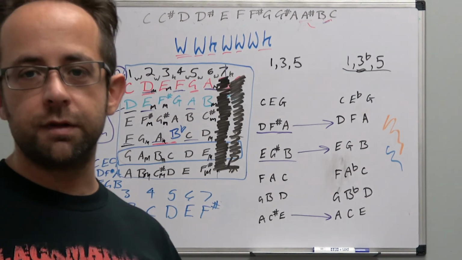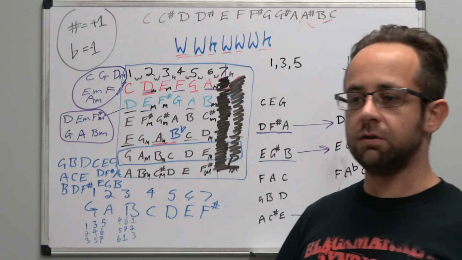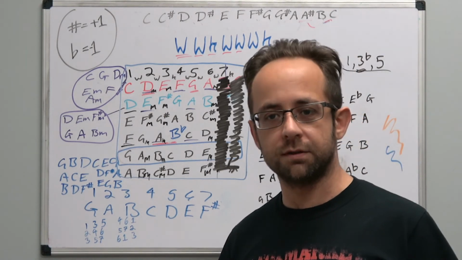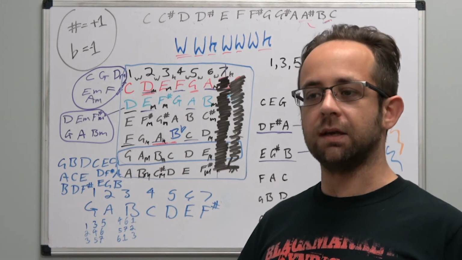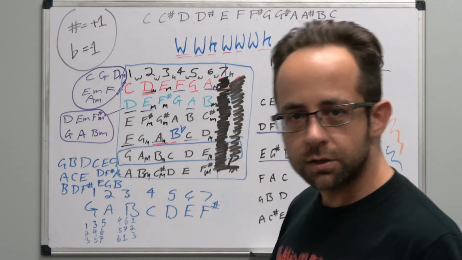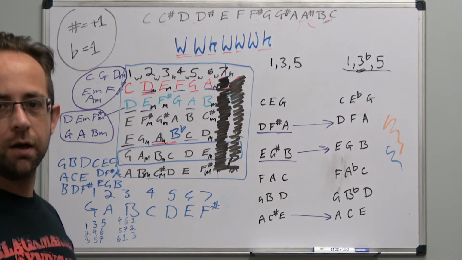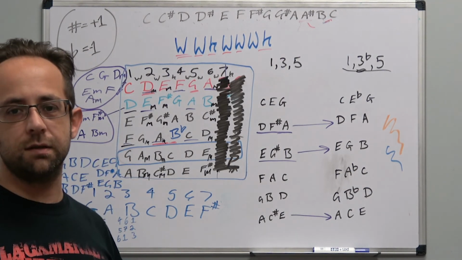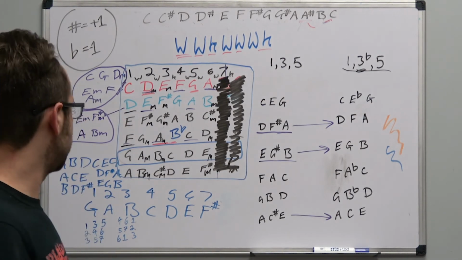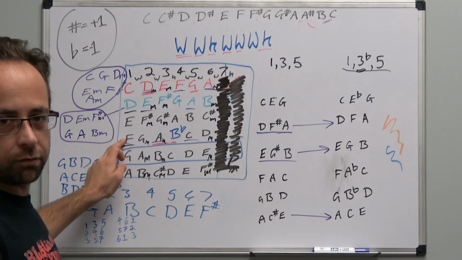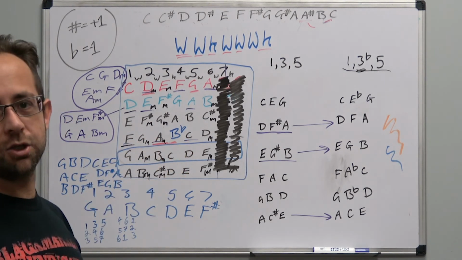The other use of this is that if you're figuring a song out by ear and you can find one chord that sounds good, it makes you a lot more accurate at guessing what else is in there. So say, for example, you're figuring out a song and you find it has a C chord in it. Well, there's going to be 3 different things that could be. It could be the key of C. It could also be the key of F, the 5th chord in the key of F. It could also be the 4th chord in the key of G.